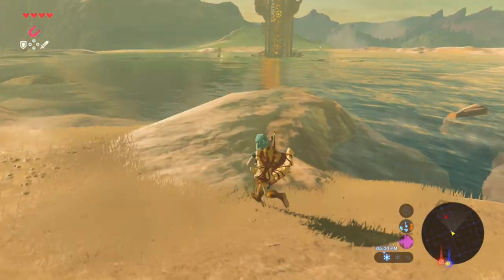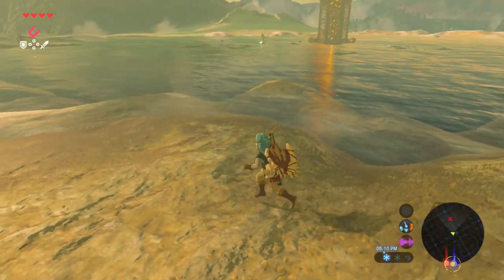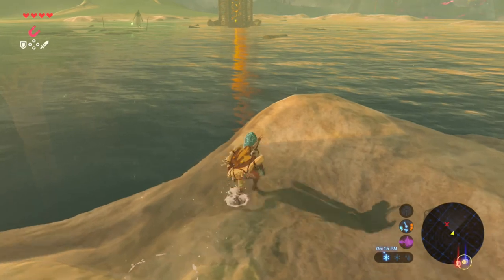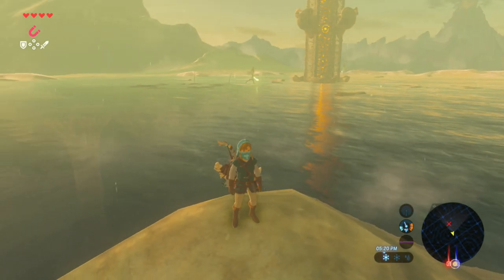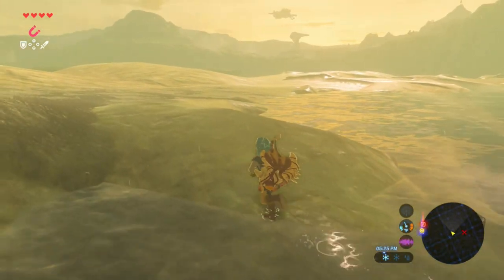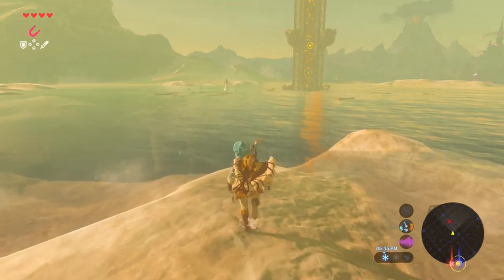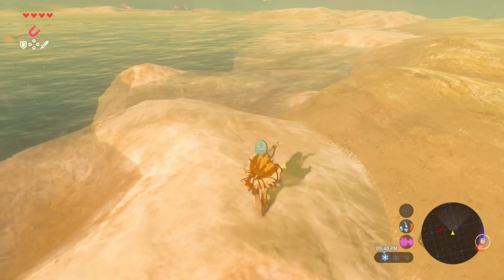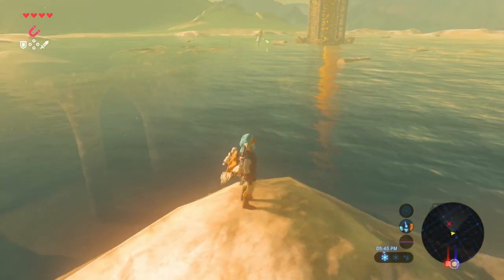Okay, so there's that Wizzrobe over there. Oh shit, are you kidding me? It's raining? Oh my god! Why did it have to freaking rain? Now our bomb arrows are useless. And they're electric Wizzrobes, so we very well can't use them. I guess we're gonna have to wait until next time we're saving. Wait. Did it really stop raining just now? That was weird.